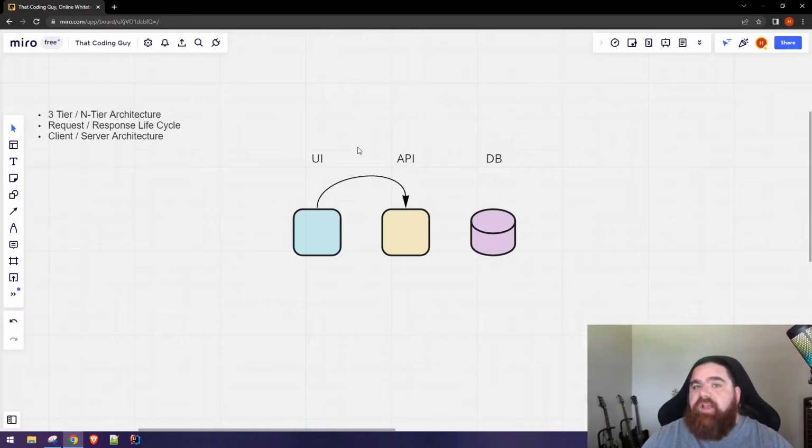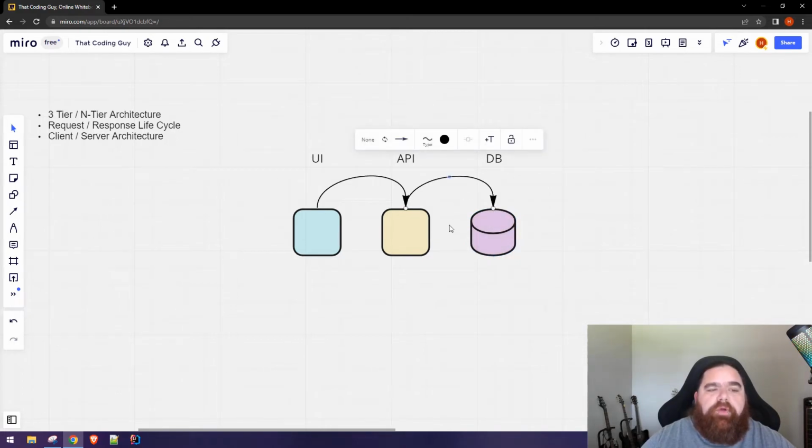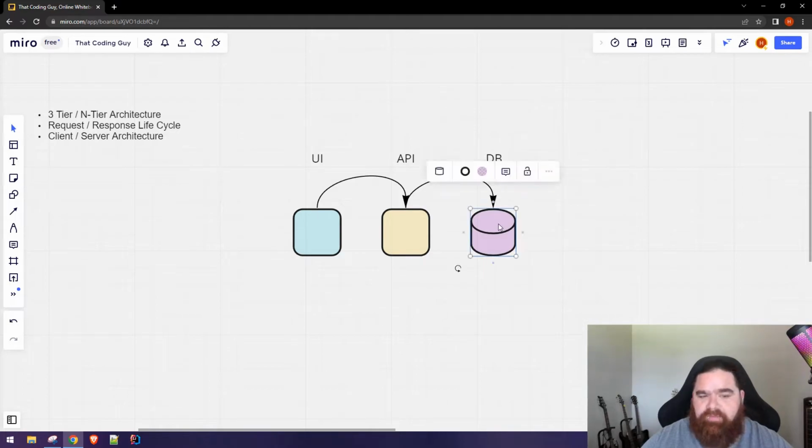And the API generally checks it again because maybe there was a bug in the UI as far as its validation goes. So the API is going to check it again and make sure everything is good. And if it is good, we want to update our address, it contacts the database for us. It's making a request. So those requests all happen over HTTP, which is a whole other topic in itself. But we're basically sending messages over the internet. It says, hey, do this. The database is like, all right, I've got it.